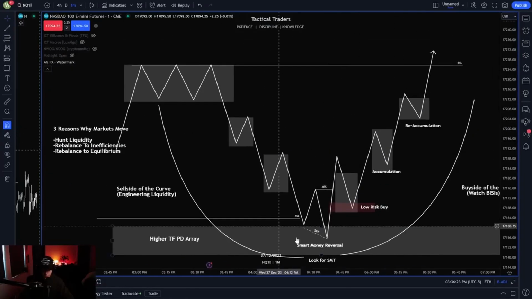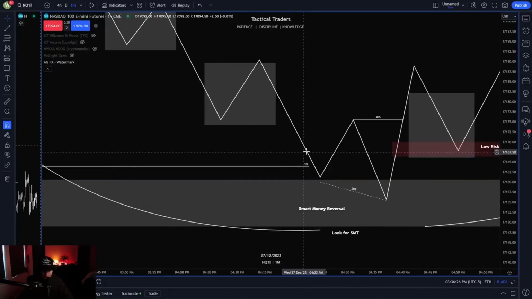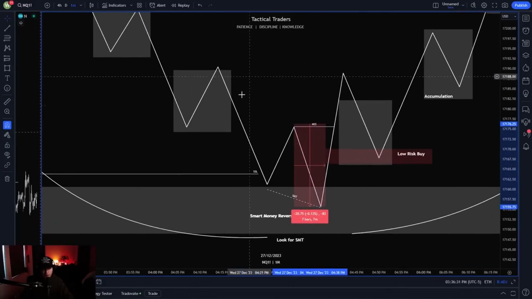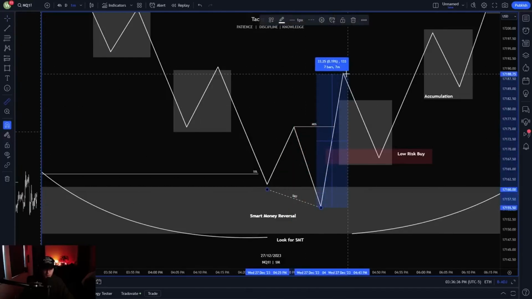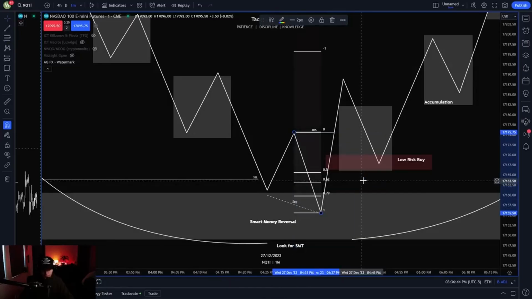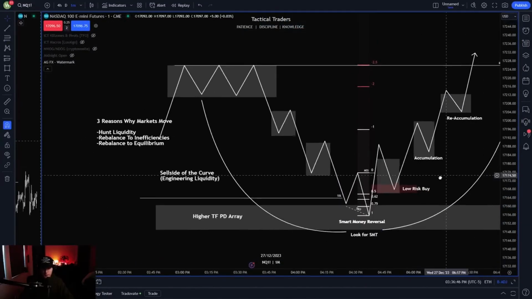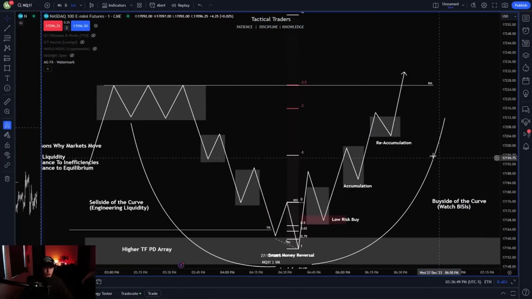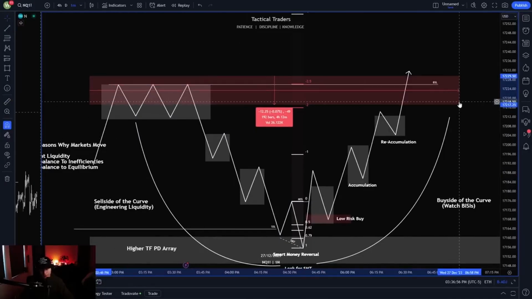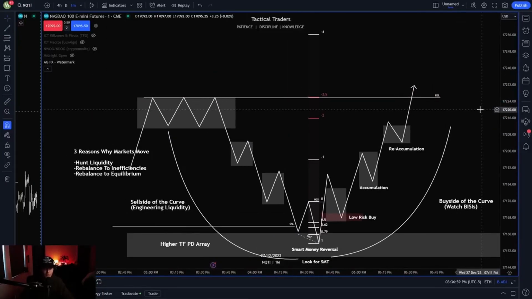Now, you might be asking, Justin, what is the manipulation leg here? This is the manipulation. It's the last leg lower or higher, depending. If we're in a buy model, it's the last leg lower before switching trends, right? Before starting buy side of the curve. So I would draw in my standard deviation from the high, or from the low to the high, and then this gives me my projected targets. And most of the time, whenever you are using standard deviation and can recognize whatever the manipulation move is, 2 to 2.5 will always, most of the time, line up with that buy side level, and that is going to be your target.